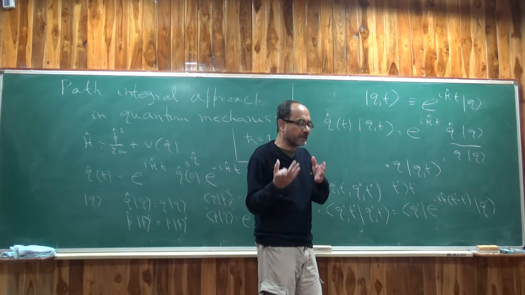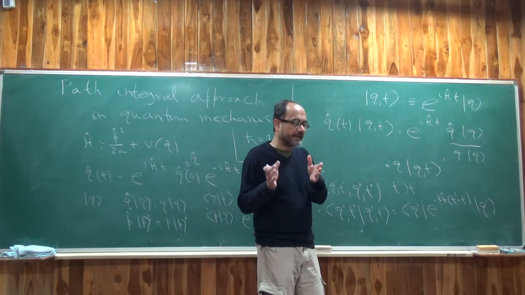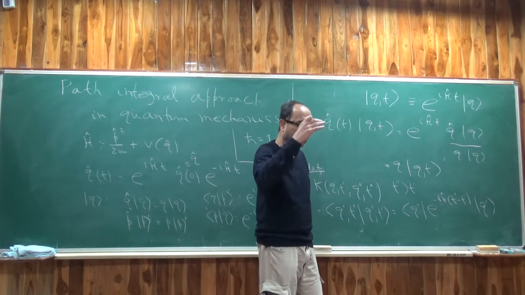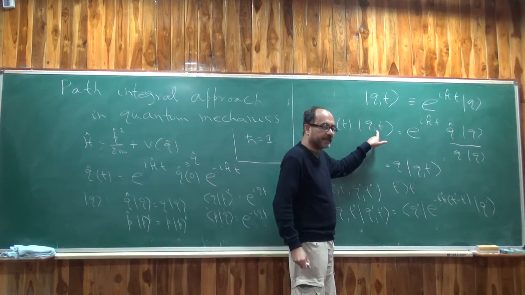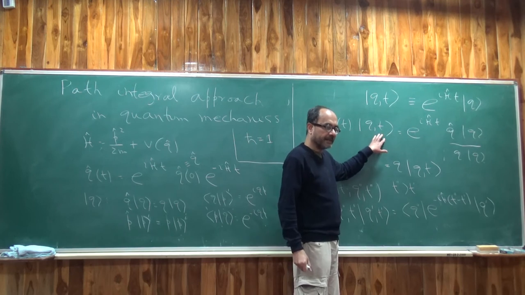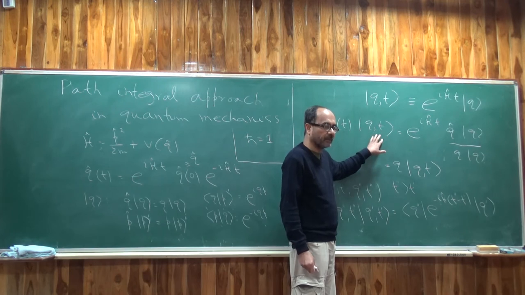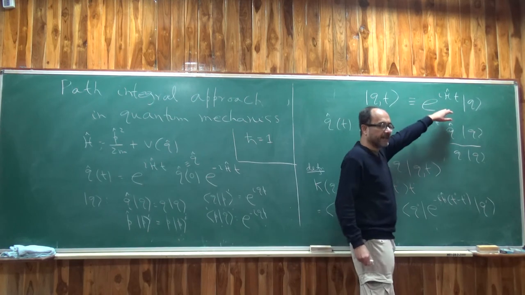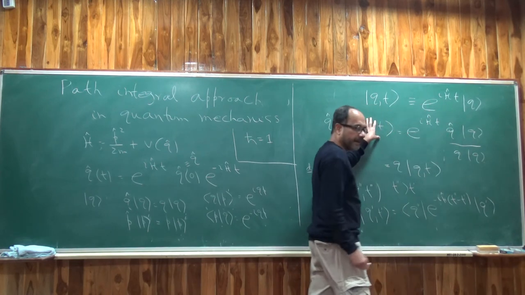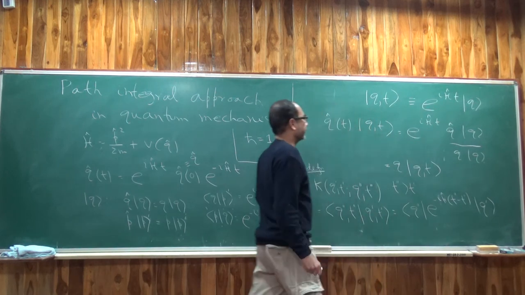For the Hamiltonian, of course, if you start with the eigenstate of the Hamiltonian, it always remains an eigenstate of the Hamiltonian. But the Q operator doesn't commute with the Hamiltonian. So if you start with an eigenstate of a certain eigenvalue, after some time it will not remain an eigenstate. On the other hand, by definition, this |q,t> is a new state which is an eigenstate of Q hat. This is our definition of |q,t>. If you don't like this definition, you can just use this as the definition. We don't really need this definition very much. All we need is this aspect of this state.